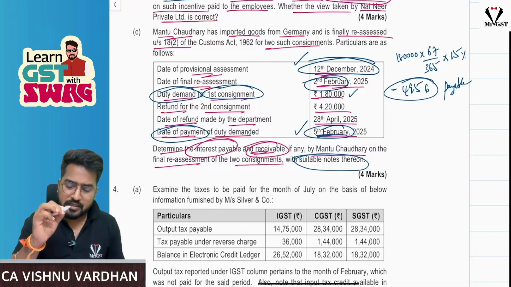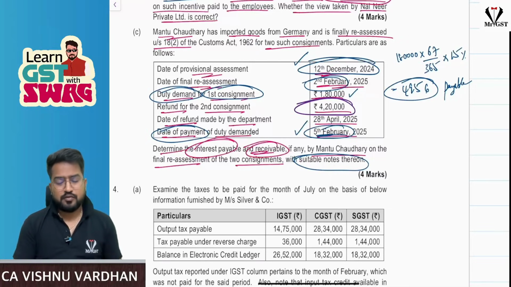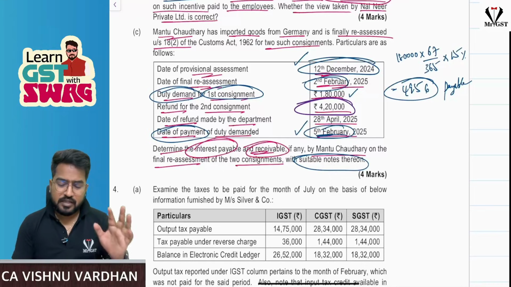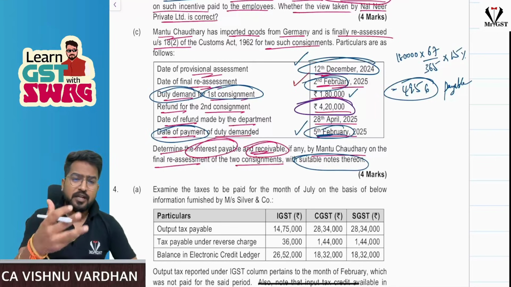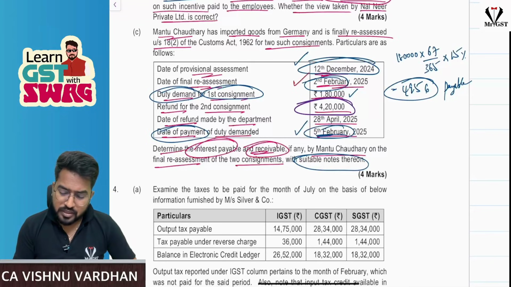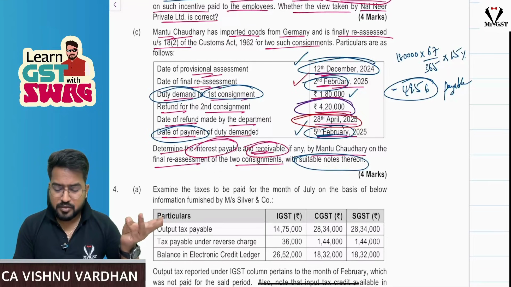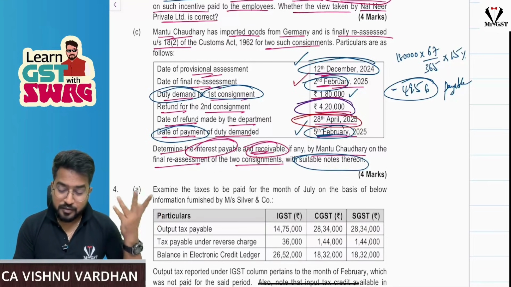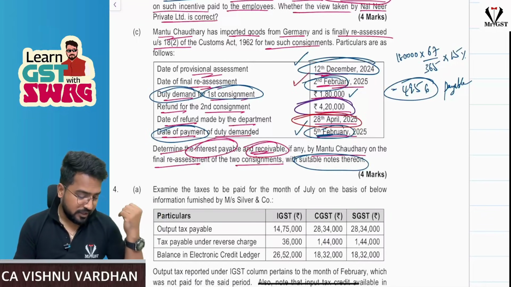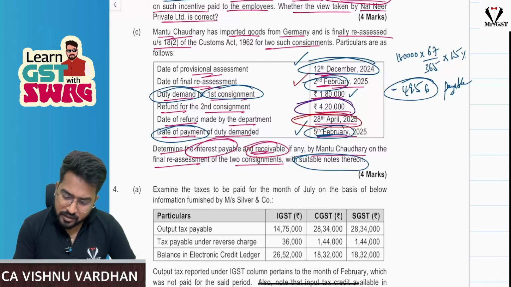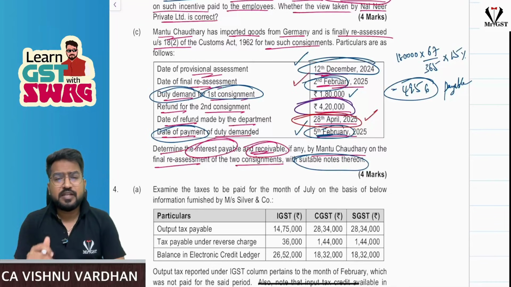Okay. Now what is the interest receivable? So refund amount is 4,20,000, sir. Whatever the refund after the assessment, when the assessment has happened on 2nd Feb, within 3 months, if you don't receive the refund, you can claim the 6% interest, all that you know. So here the refund was granted 28th April. 2nd Feb means 2nd March, April, May. So till 2nd May you have the time, but here the payment is given on 28th April itself. So within 3 months, the refund has been granted.